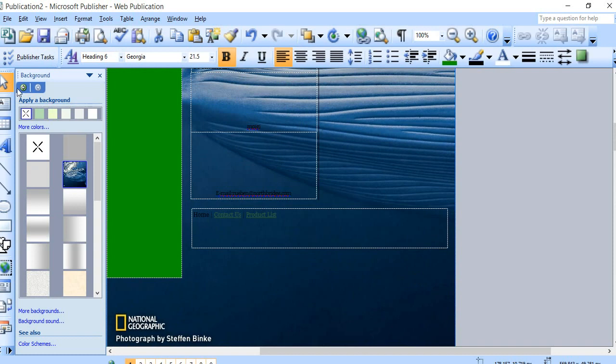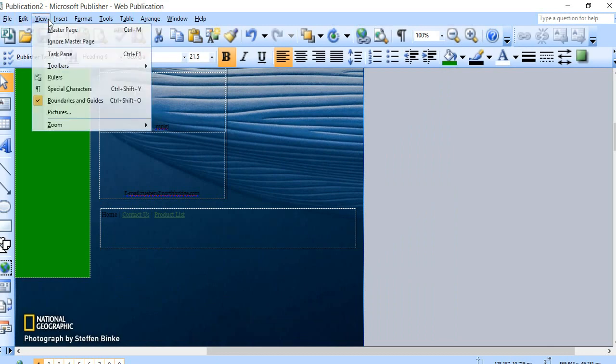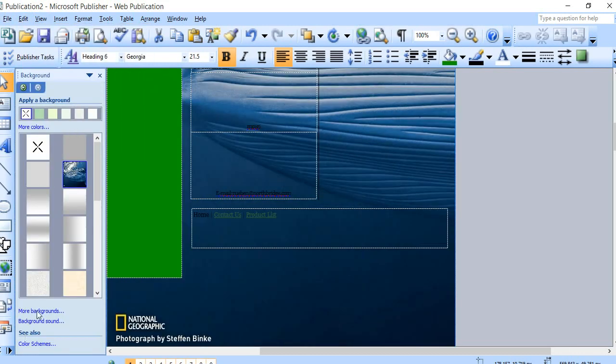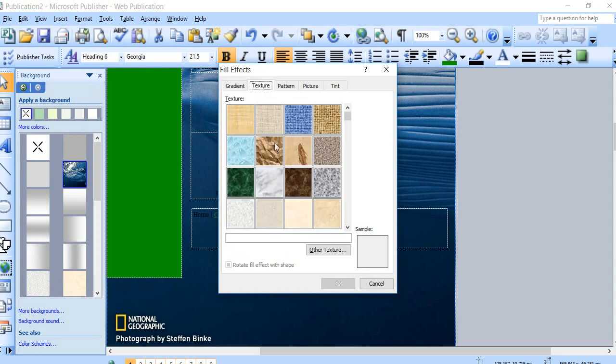Processes are very simple. You just go to the background. From background, then you can pick more background than texture.